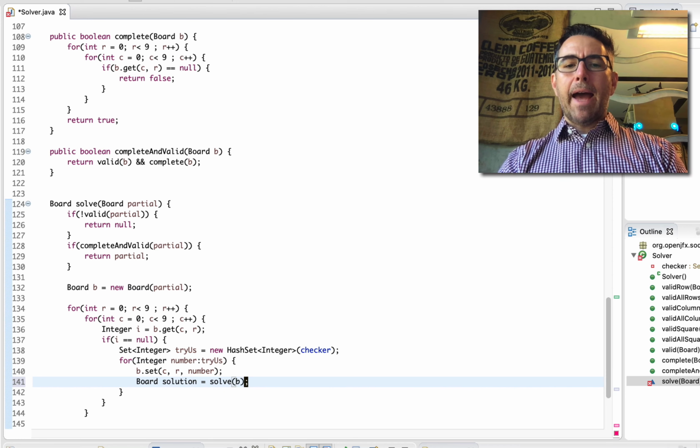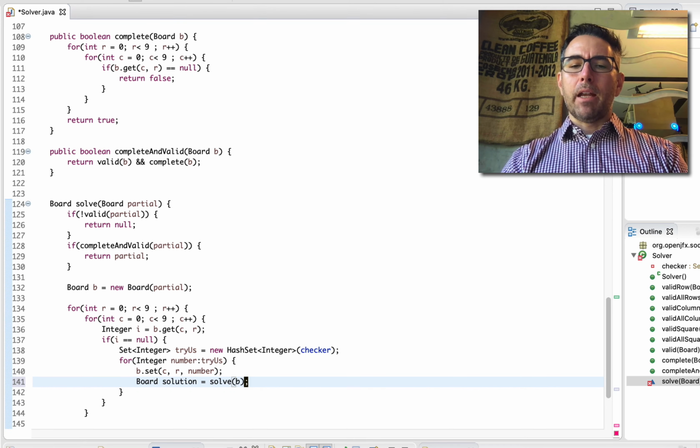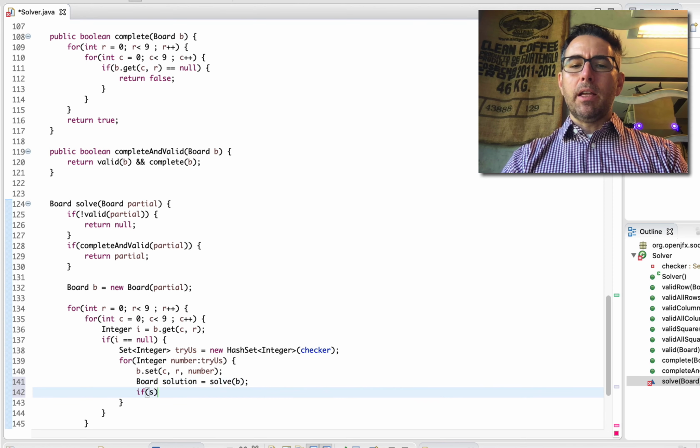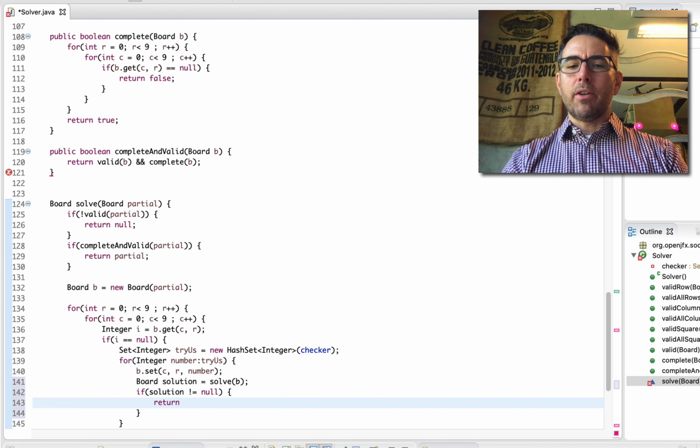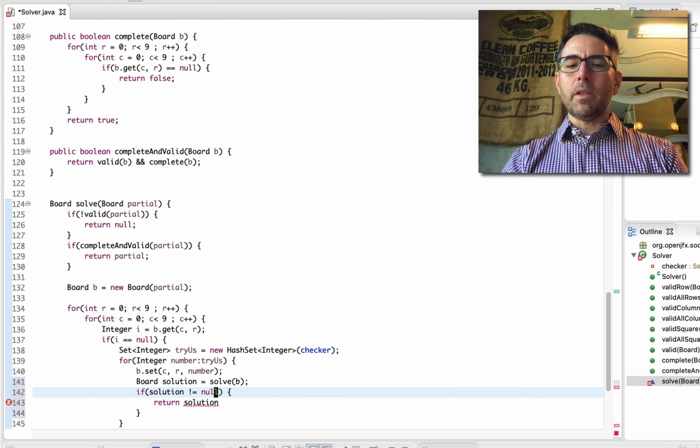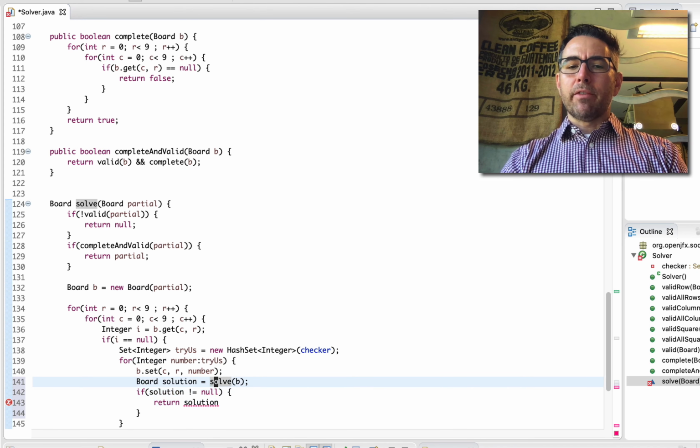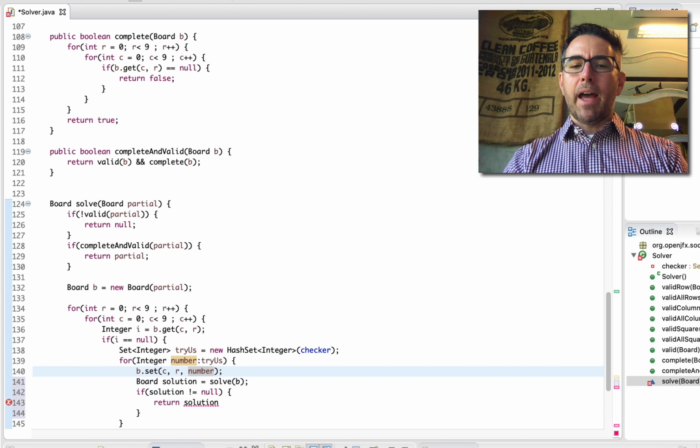So we will try adding that additional number, and if solution is not equal to null, meaning we got some kind of board back, then we're going to return that solution. But if it is equal to null, then it means that we weren't able to find a solution after substituting in that number at that position. And so we'll try the next number at that position.